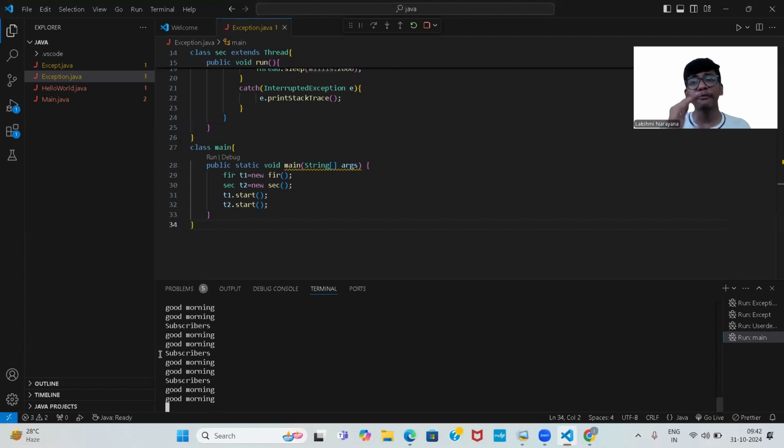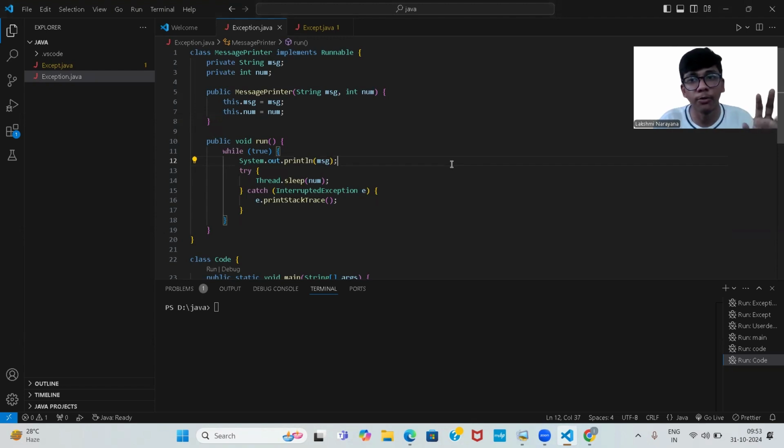To use these, we need to know the concept of inheritance, interface, and along with this implementation, so that you come to know about those concepts. Previously you have learned how to create a thread using the Thread class. Now let me tell you how to use a thread using the Runnable interface.